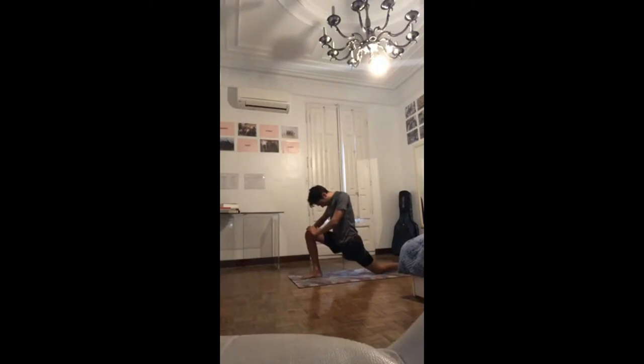The more you press down into the feet, the more you activate your muscles, and then the more you push the hips forward, the more you feel the hip psoas. The more you bring the chin in and you round down, again, the more you'll feel it.